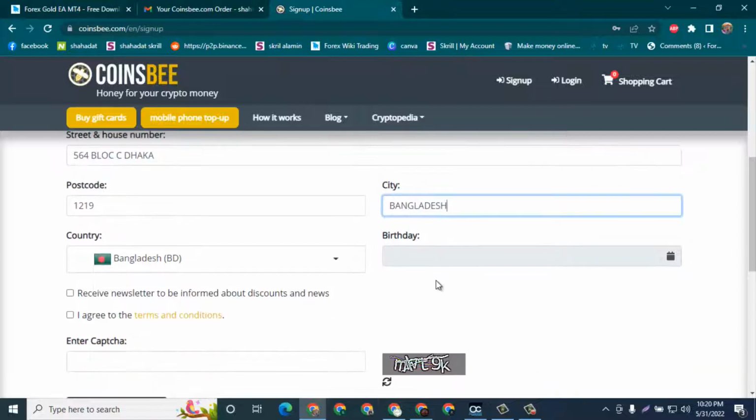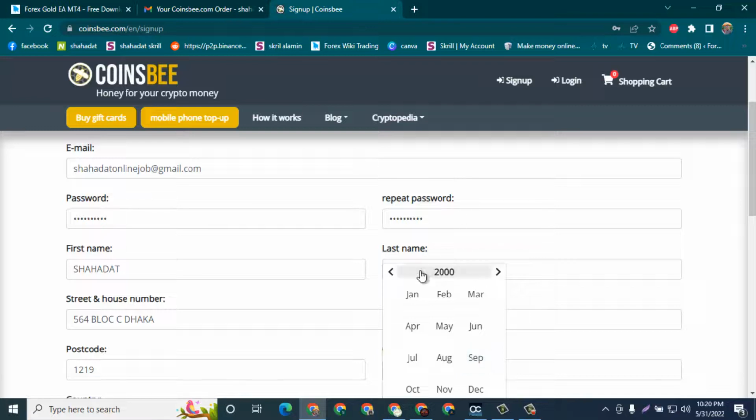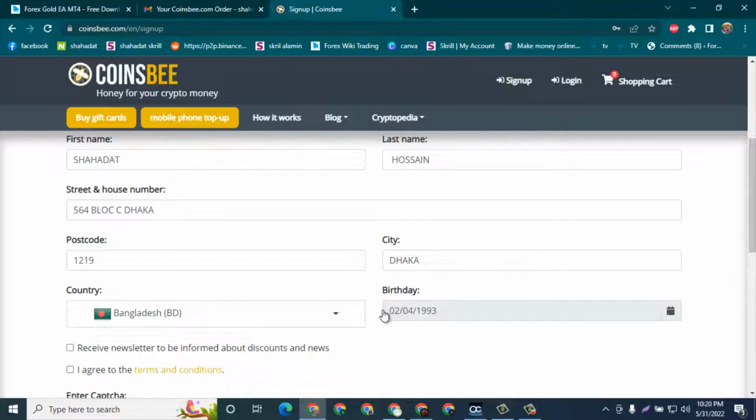City Dhaka. Country Bangladesh. Your date of birth, you can choose your date of birth.